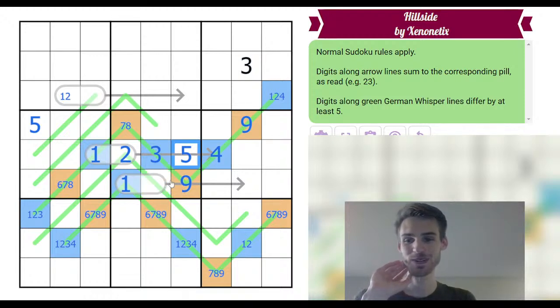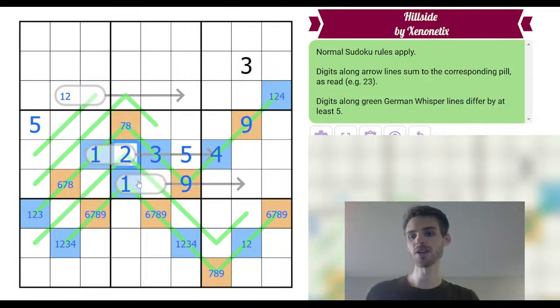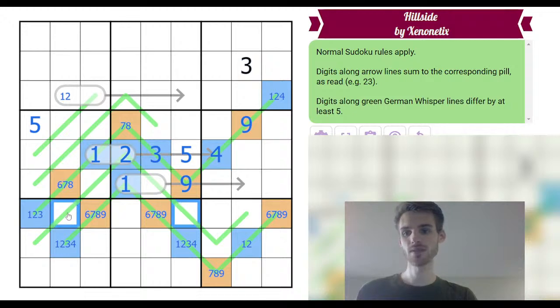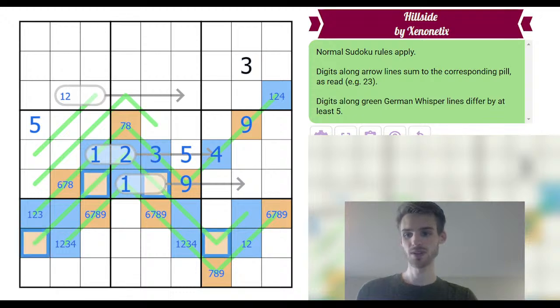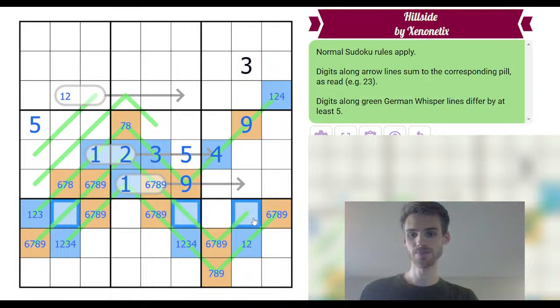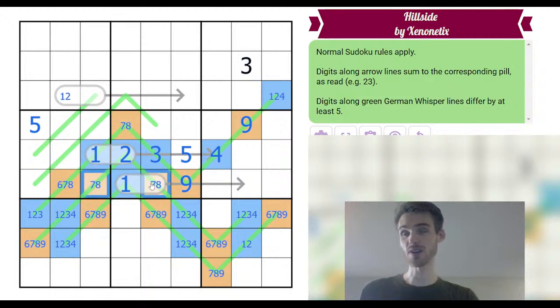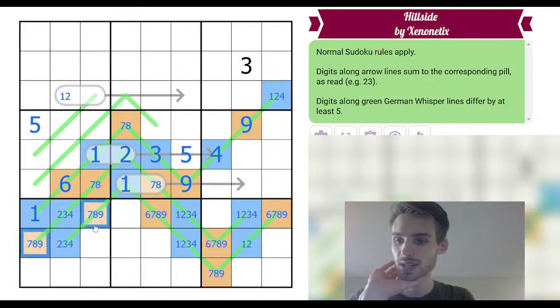But we figured out now that it is. Oh wait. Now we figured out the parity on this line. That it is indeed going to be 12. So these are all high, and these are all low. And neither of these can be 6 or 9 because they are connected to a 2, which cannot be 5 away from 6, and they see a 9. So that's a 7-8 pair, which means that this is a 6. Which means this has to be a 1. These cannot be 1s, which means these cannot be 6s.